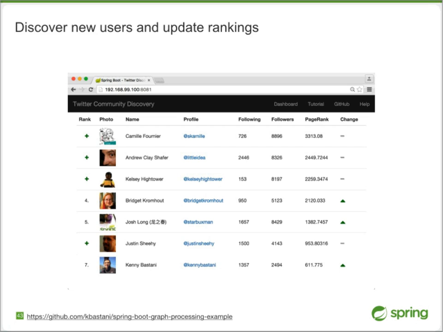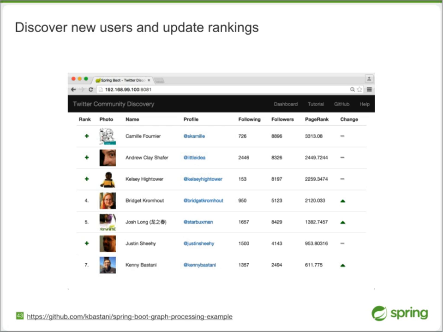So now that I've added these 3 seed profiles, each of these users' connections will be imported to Neo4j by the Twitter crawler service. After about 5 minutes, the PageRank job will have been scheduled and completed its analysis of the initial users. After a PageRank value has been assigned to the initial users, you'll see new users that have been automatically discovered. The screenshot that I have here shows users that were discovered automatically by the Twitter crawler service.